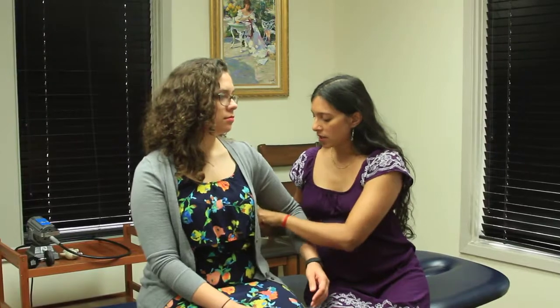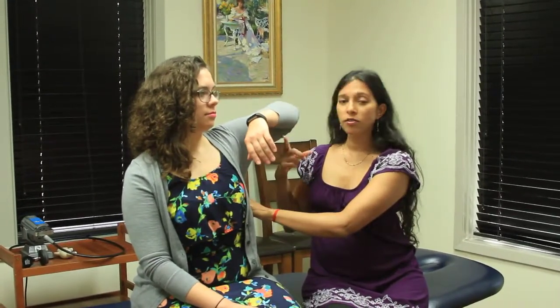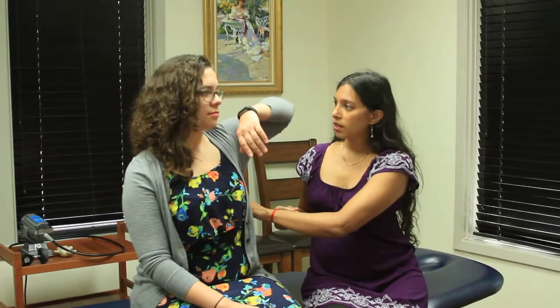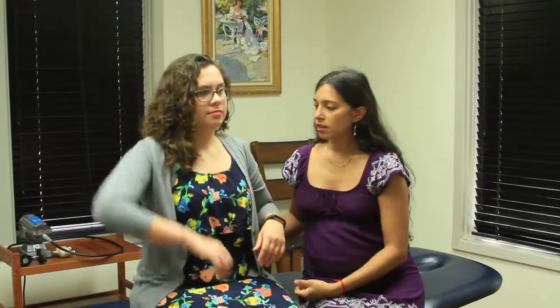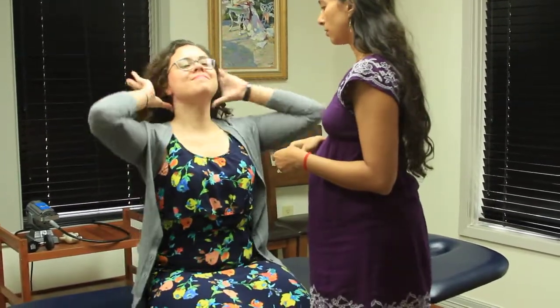So I'm going to pull down here, and then Dominique is going to lift the shoulder. And how challenging is that? It's difficult compared to the other side. Very easily done, right? So this is just an example of how fascia can pull. So you're thinking your pain is coming from the back of your head or your neck, and it's really coming from the front. So we're going to do a little example.